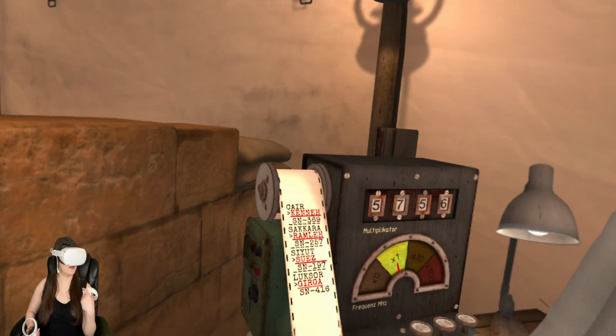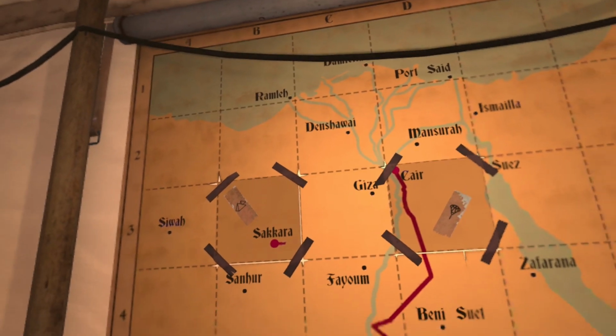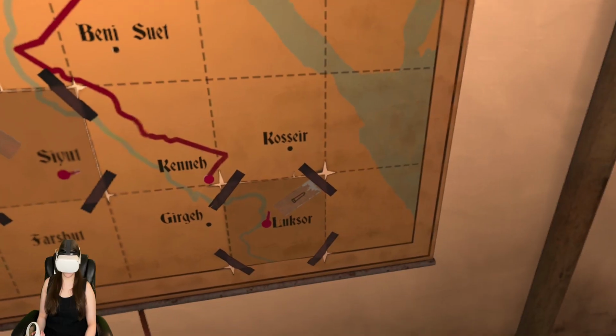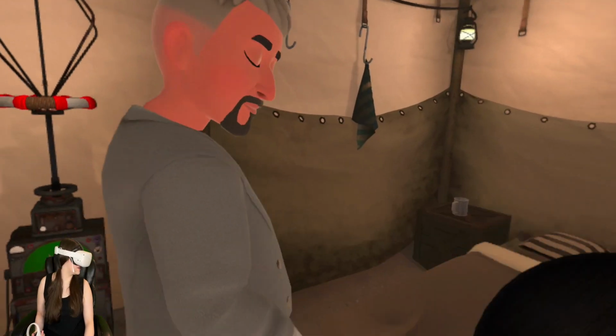Let's go to Sakura. Go to Sakura. Okay, Sakura. That's what I'm saying. All of them at once. It's 3B and then the pyramids. Two pyramids. Got it. That's the last one. 7. Wait a minute. I got this.